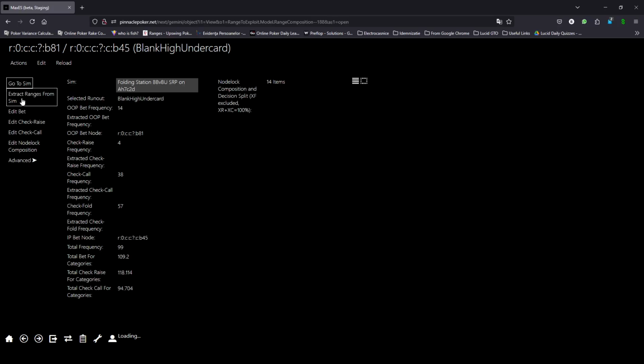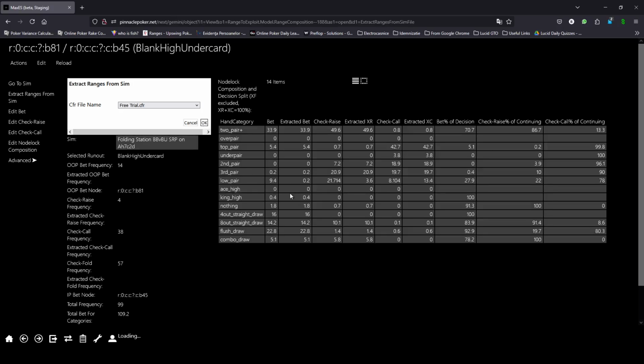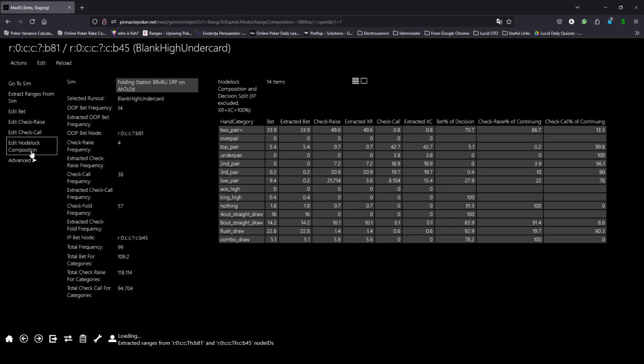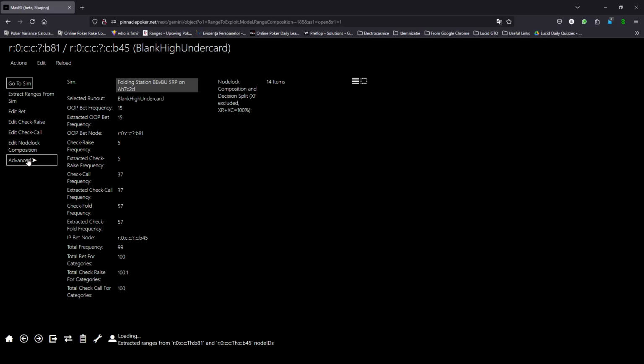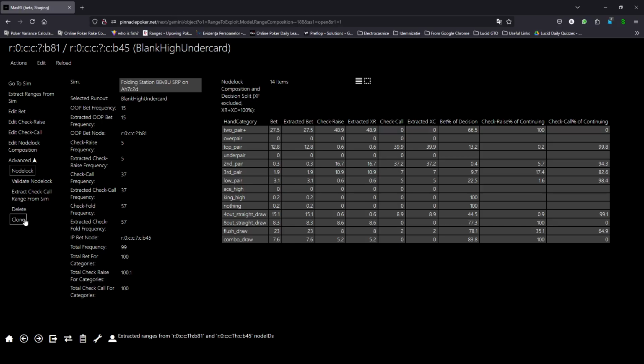Now you go to Actions, extract the ranges from the sim again. And after that, you go through the exact process of changing the hand classes. After you do the node locking, you can clone again, and it's like 5 or 6 of these to model the entire turn strategy.